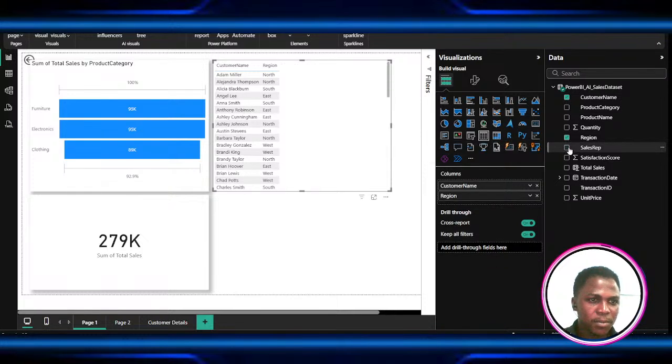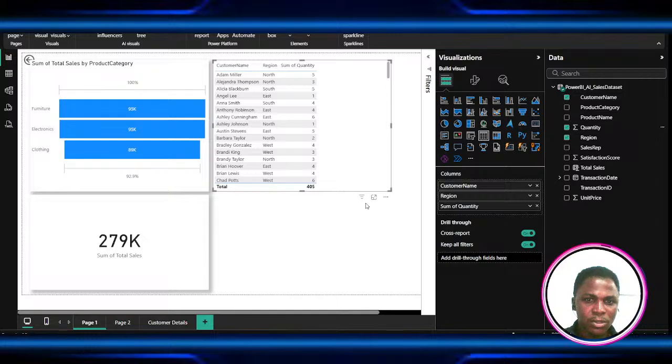Let's leave the sales rep. Products, product name, quantity. Let's talk about the quantity the person has sold, and basically, let's leave it as that, right?